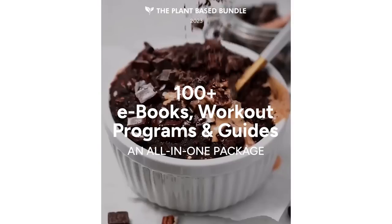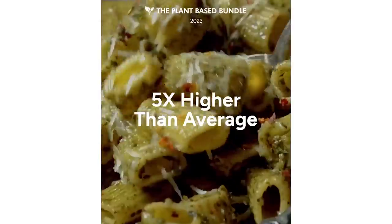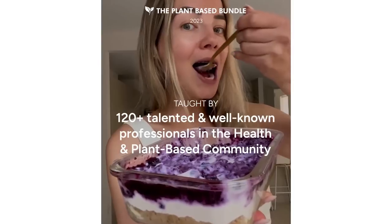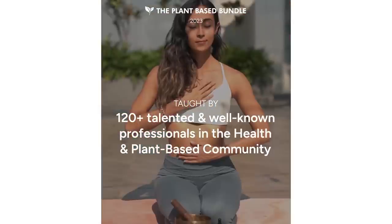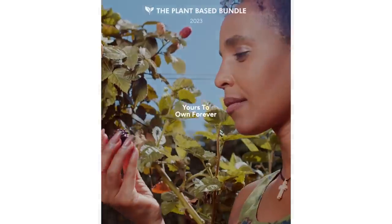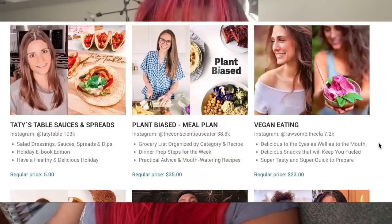This is such a great deal, you guys. If you're interested in even just two of the ebooks out of this bundle, it is worth getting the bundle. My weight-loss-friendly recipes ebook 'No More Cabbage Soup' is included, and that is sold on my website for thirty-nine ninety-nine, so for an extra ten dollars you get literally over a hundred and fifty different ebooks. We have Edgy Veg, Plantiful Kiki, High-Carb Hannah, Madeleine Olivia, Simna Nutrition, and so much more.